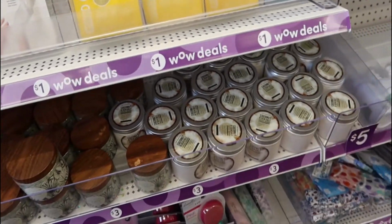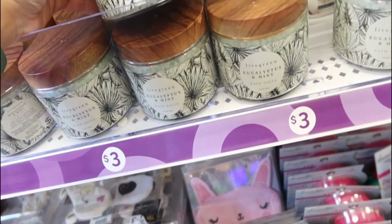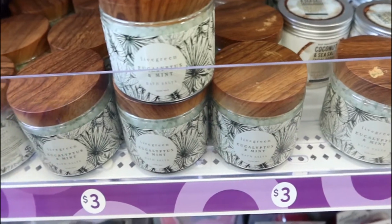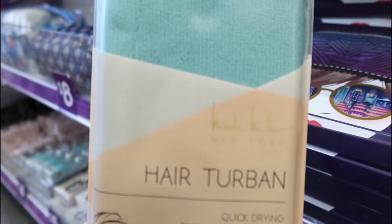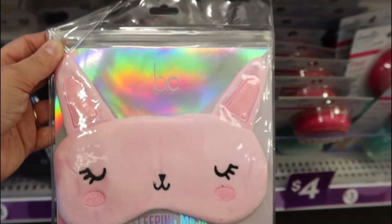And then they had these bath salts down here that were packaged so pretty. This eucalyptus one, really pretty. It was just completely plastic, but definitely a good little add-on if you're putting together a gift for someone. They had so many things at such a good price for like a gift basket. You could even get the basket there. So, I mean, you could go there and not spend a ton of money, but get some really nice stuff. And all the items looked like pretty good quality. There were a few things here and there that I might skip over myself, but when you go, you can see the quality in some of these products.